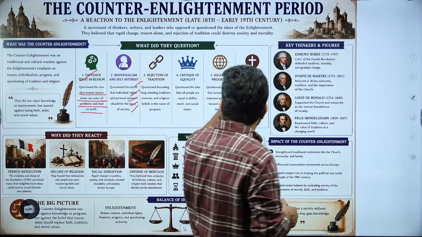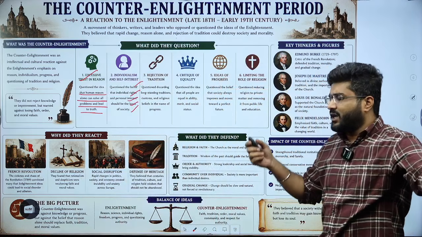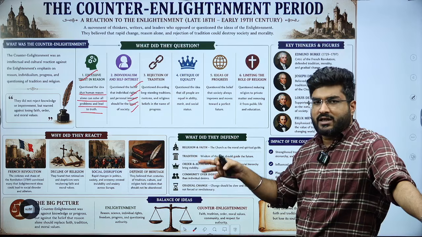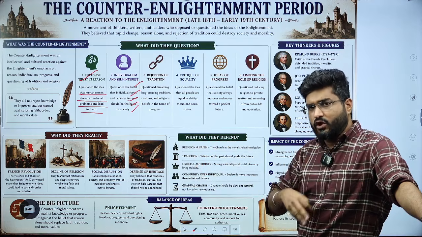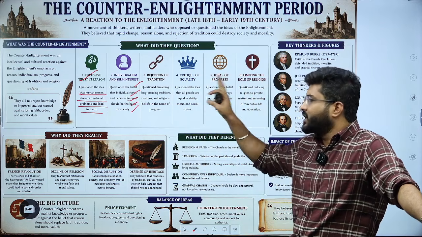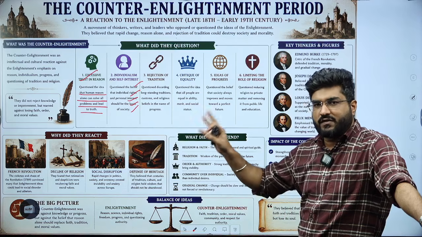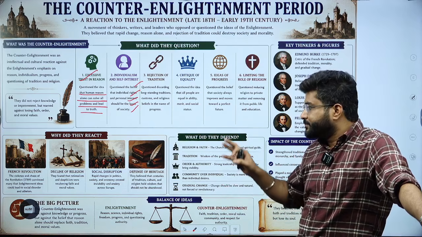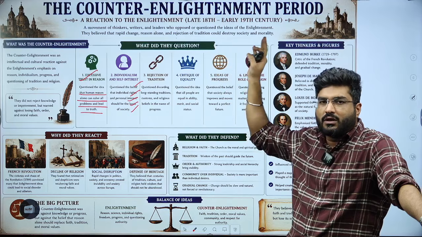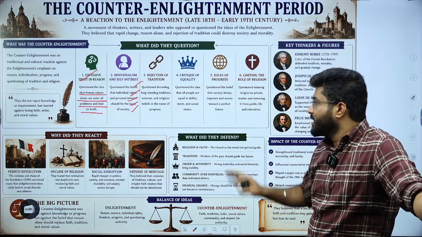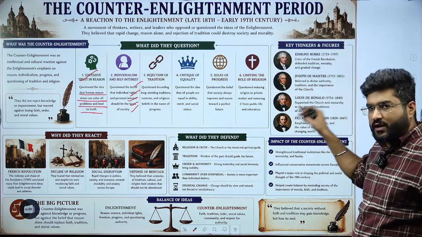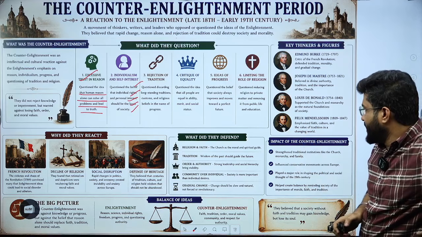Then rejection of traditions: the long-standing traditions which we have been following for a long period of time, and rejecting every tradition should not be done. You cannot reject every tradition; you should be rejecting only the wrong ones. So they started to question different ideas of modernity which we have seen earlier. Then the major thinkers which we have seen: Auguste Comte, Karl Marx, Max Weber, Emile Durkheim, etc. You can also talk about this, but there is no such need for us to read about these thinkers.